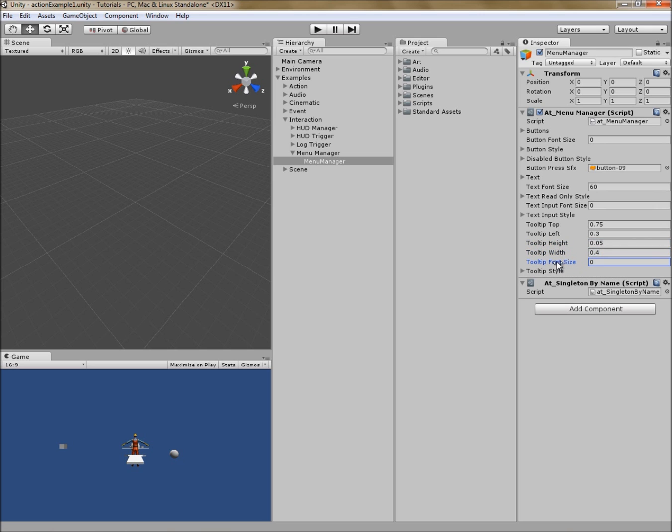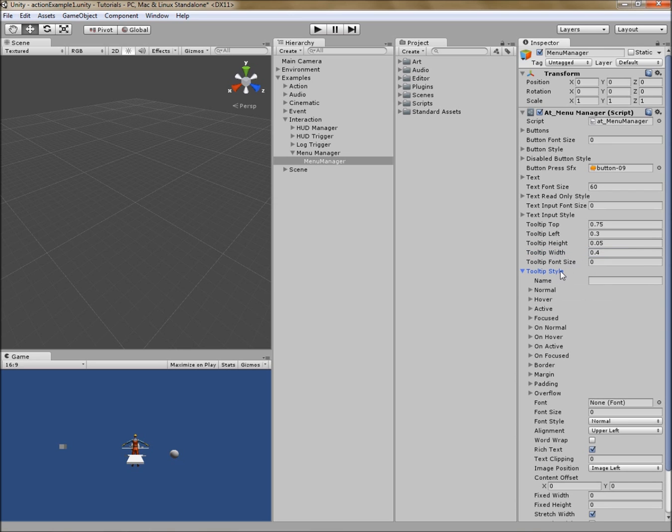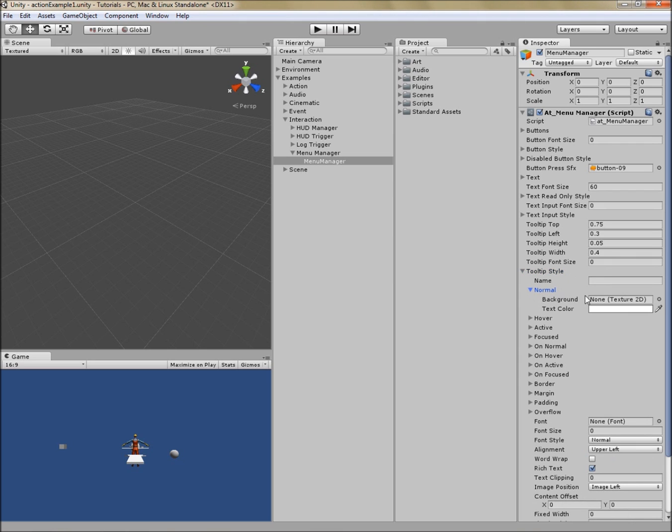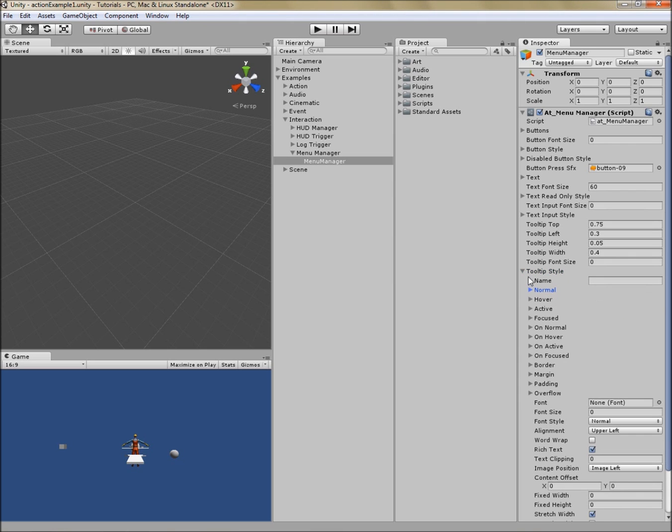The next property is tooltip font size. And again, this is a font size property for your convenience. It will override the next property, a GUI style for tooltips. I've left this at 0 because it will look pretty good at the size that I've defined with height and width, and I don't need to set it. The very next property is that GUI style for tooltips only, and again, all I really care about is that the text is white in this example.